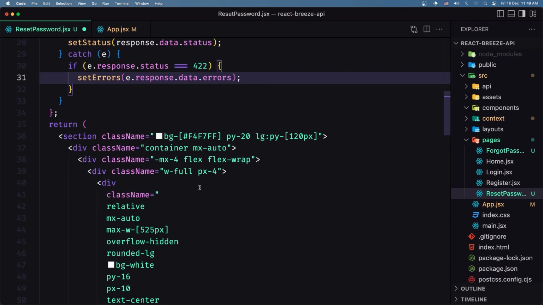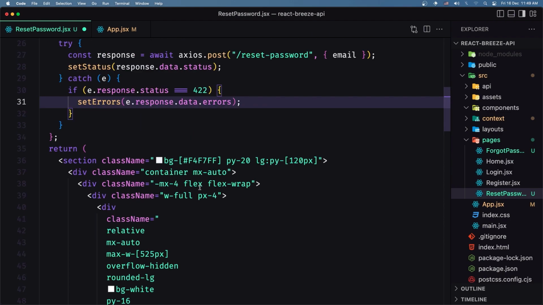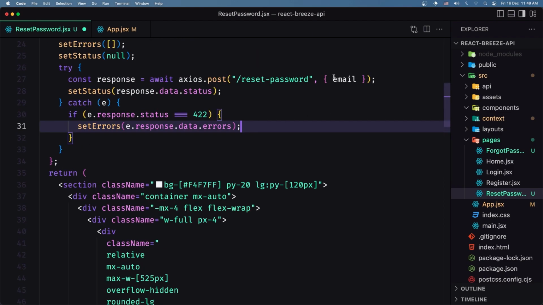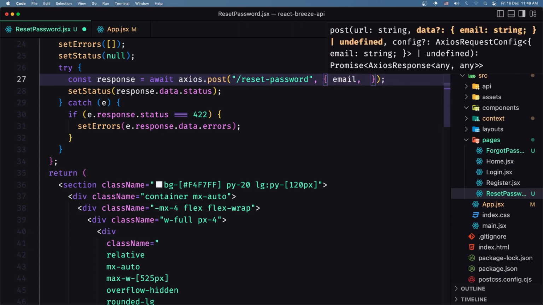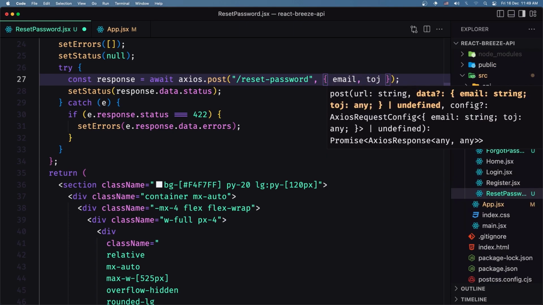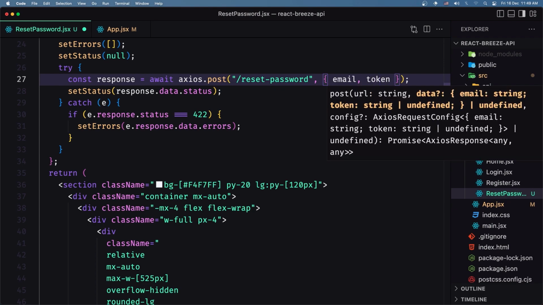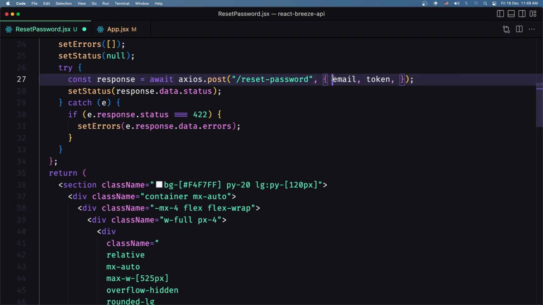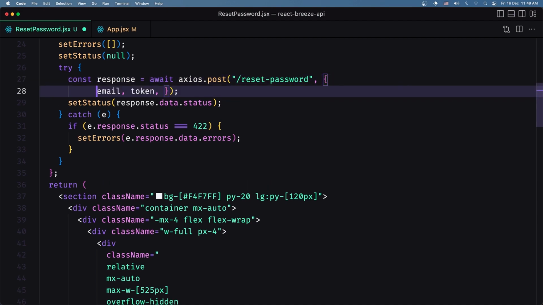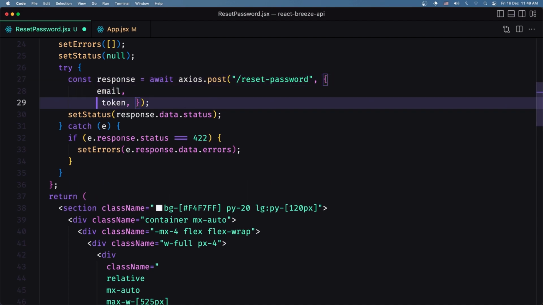And I think we are okay now, but we need to add also the email, the token, the password, and the password confirmation, not only the email. So let's say email, let's say token, let's close this, and maybe I'm going to do something like this.